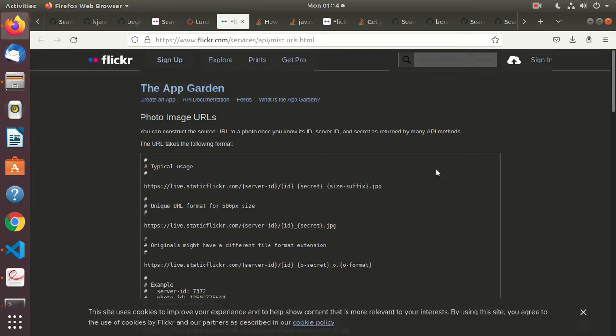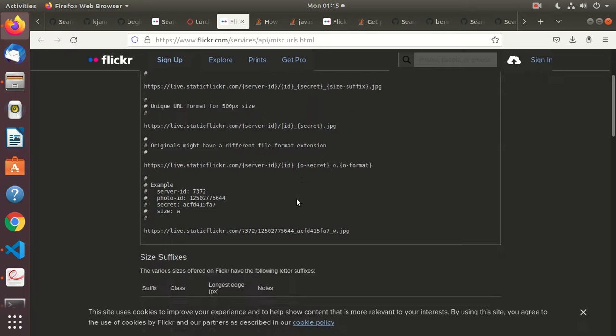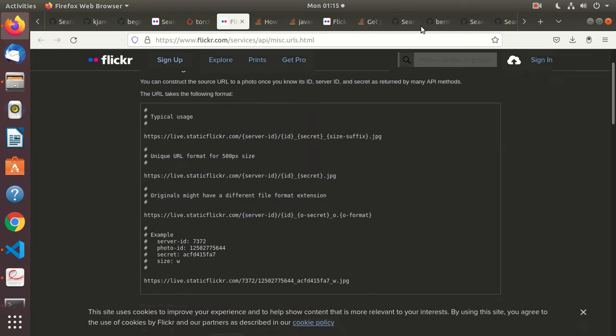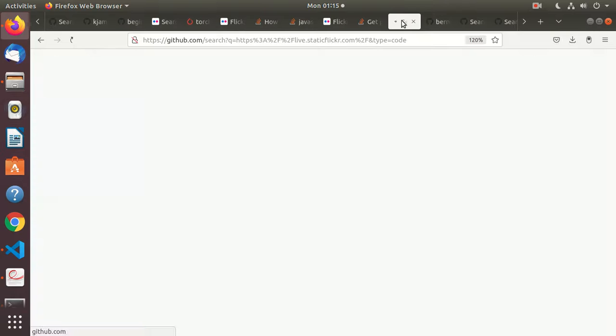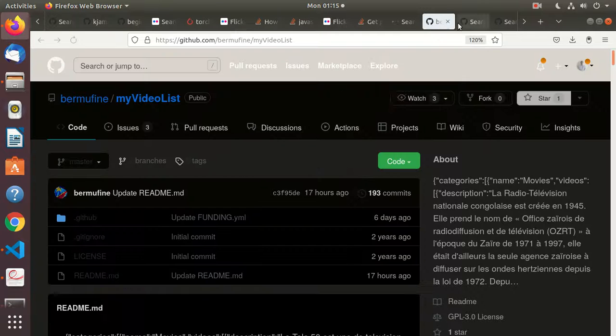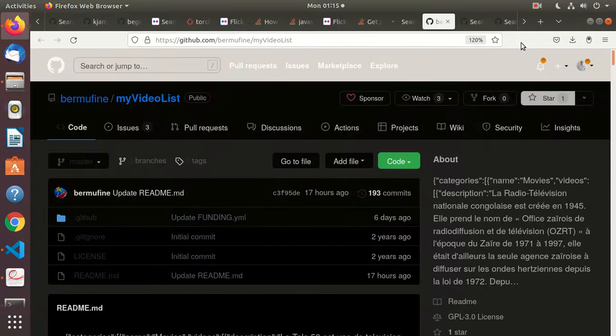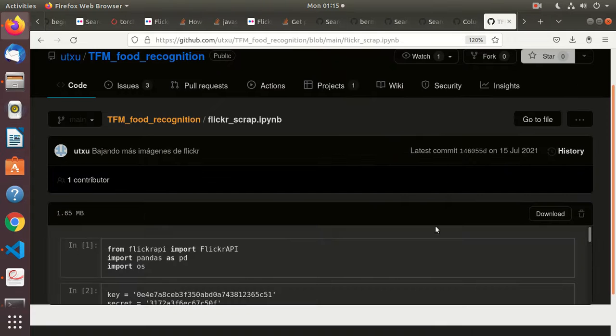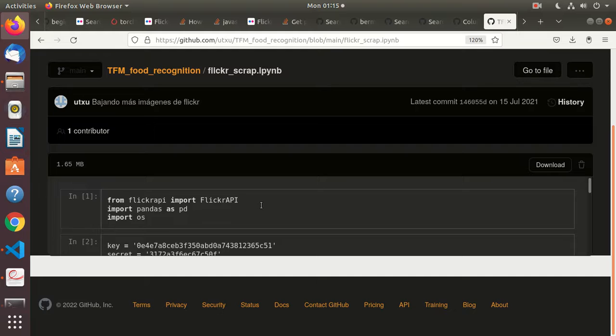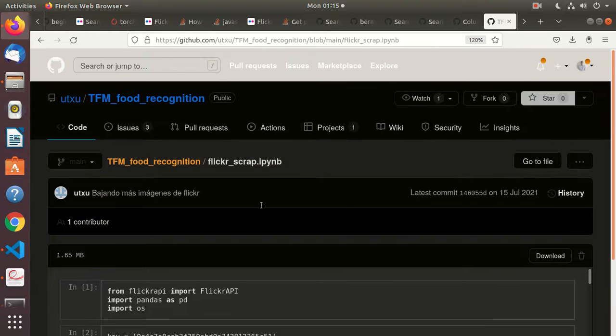So then I tried to figure out how to create my own CSV file and get images down from Flickr. There's lots of code available, many different versions. I found this one to be quite interesting, on how to scrape Flickr, but I'll get into all of that later on.